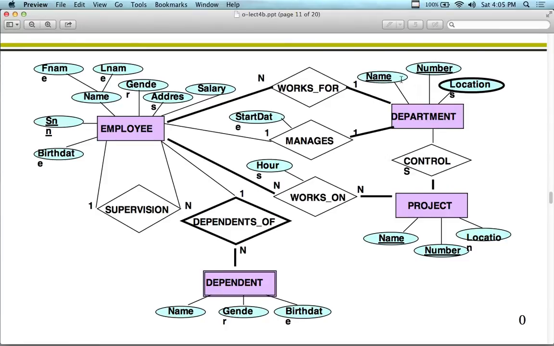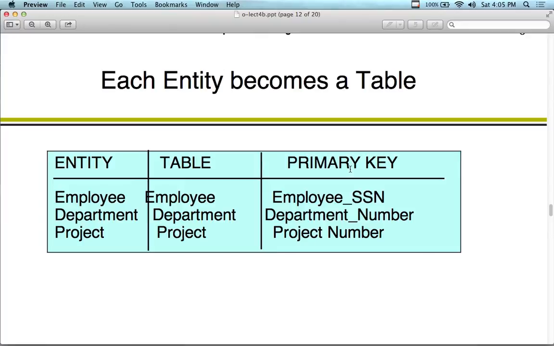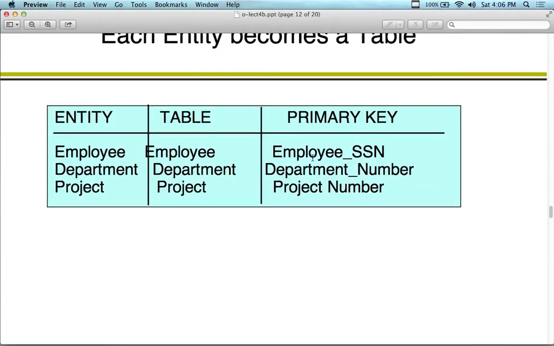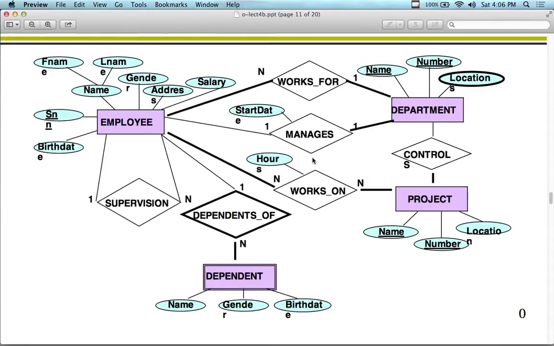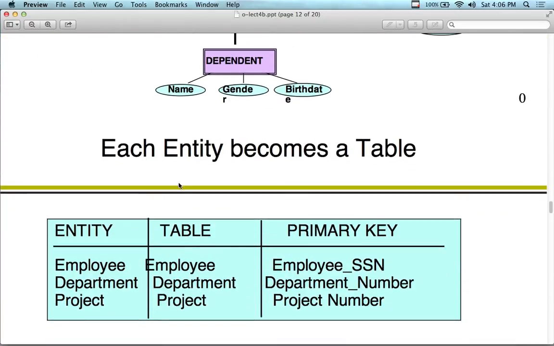In the diagram, we have underlined candidates, which means here for department, we have department name, department number. We have different things. At this point, when we create the tables, we need to identify the primary key. We pick one. So if we were to pick employee, we've decided to pick employee social security number, and we have social security number over here. We can call it something else. We don't have to call it what we called it in the diagram. We don't have to call the table the same name as the diagram, but the closer we get, the more we can remember what we did.